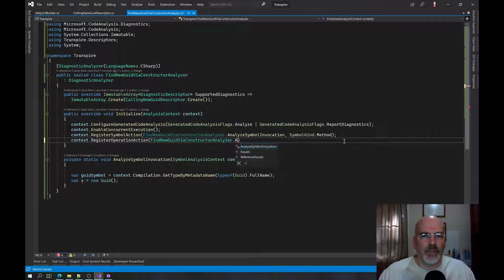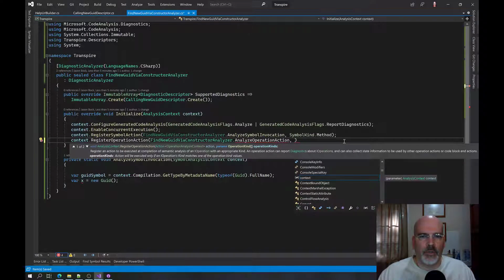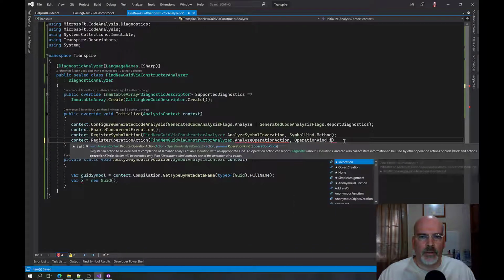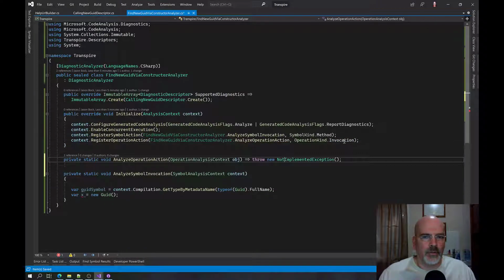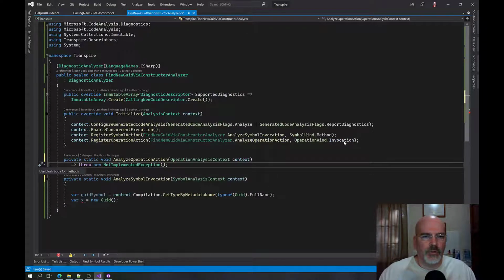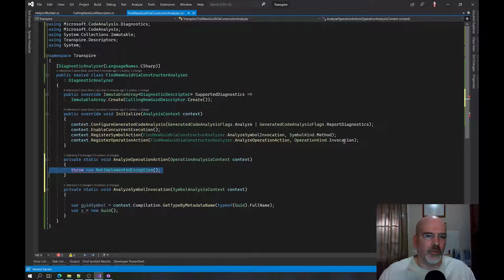And we want to call this analyze operation action. And what we want to do is OperationKind. It's in an invocation, and that's what we want there. Okay. So we're going to say generate this. And you're going to say obj again because you are stupid. Not stupid, just, you know.